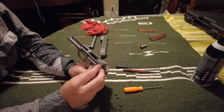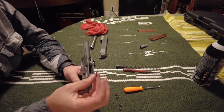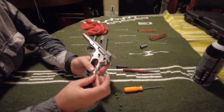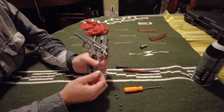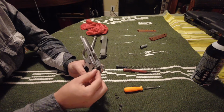Remember, you're going to have to fiddle with it. But you have to get this spring in. It's the hardest part. Rotate it down. Long side of the spring goes towards the back of the gun. The skinnier, tapered, shorter side goes towards the front of the gun.